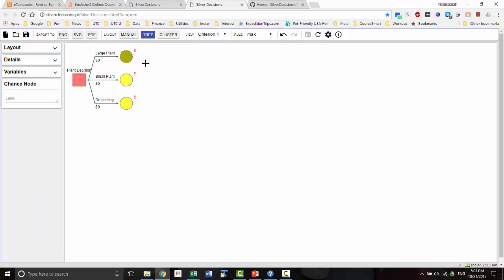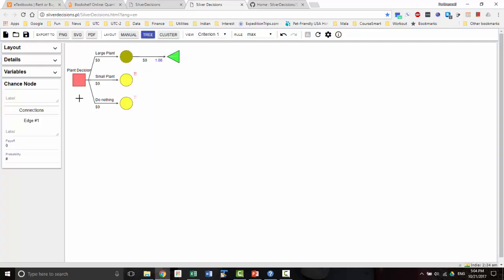So now here we have a chance node, and coming out of that chance node would be the states of nature. So right click the chance node. Now that's it. After that there is nothing else. The favorable or unfavorable, and that's going to give us the monetary outcome. So what we need here is a terminal node.